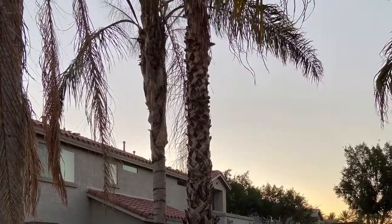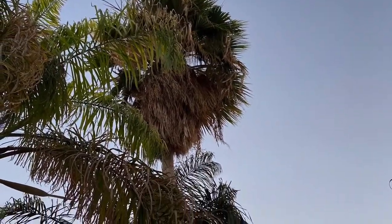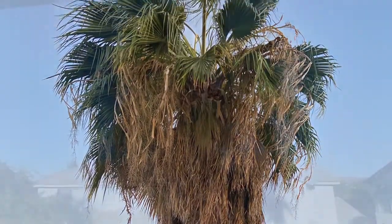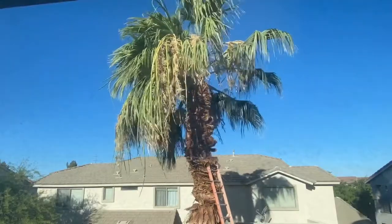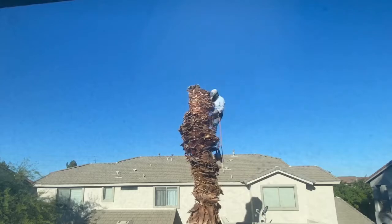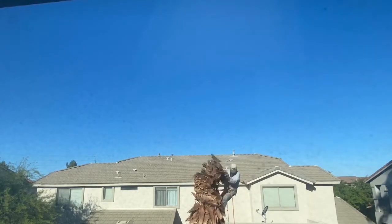The landscaping looked as if it had not been maintained for the previous 11 years the renter had lived there. There were two large queen palms in the corners of the yard — both dry and overgrown, and too dangerous to keep. We ended up calling the landscaper to take them down. He shimmied up the tree and took down the palms section by section. With the falling leaves came hornets, bees, and even a little bat.